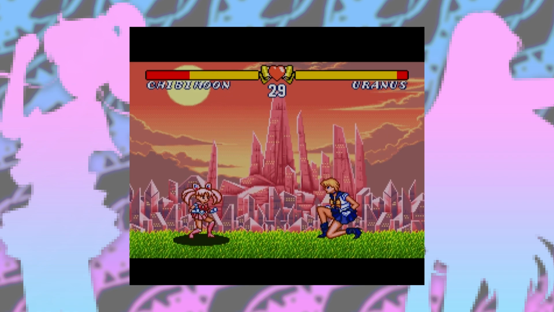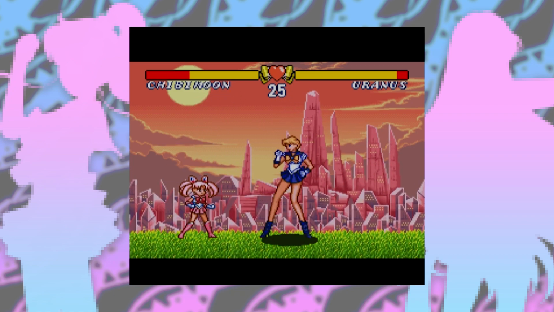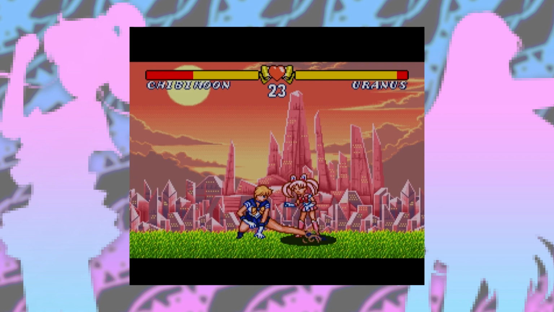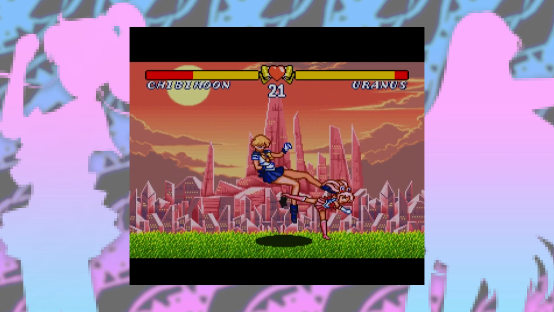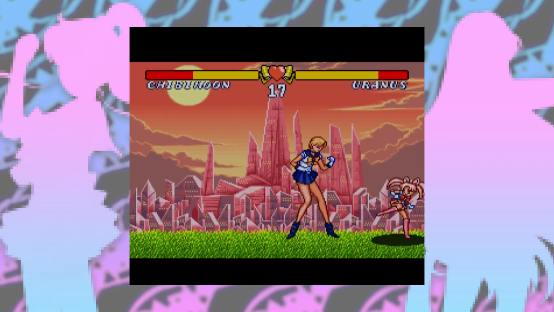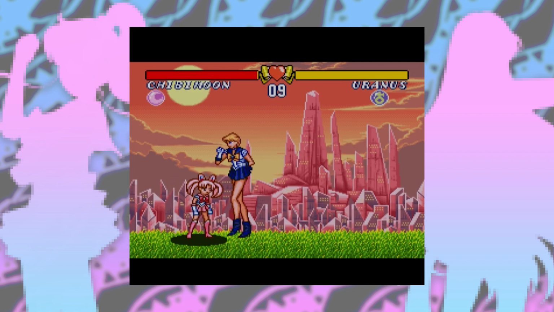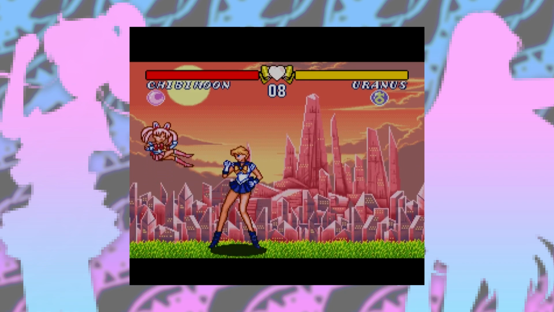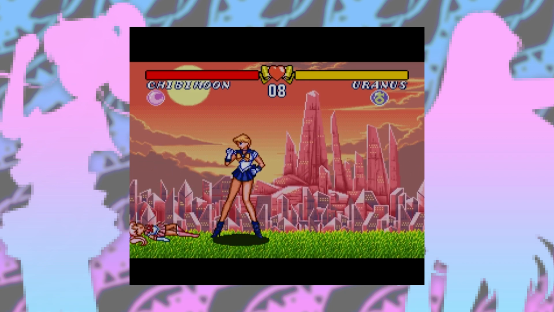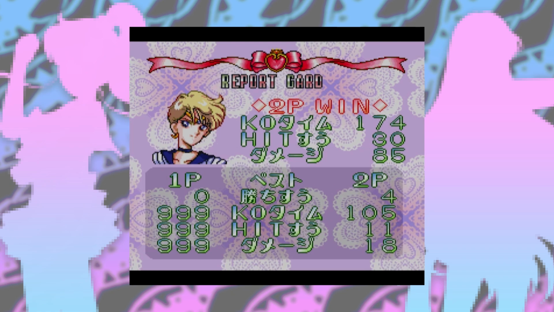So Uranus is unique in the cast in that she's the only character with a forward dash. However, unlike backdashes, forward dashes are not invincible whatsoever. So try and dash towards me. Yep. I'm getting hit out of that. Oh no. My Super Nintendo's lagging. It's just amazing how fast everything happens with Uranus. It just happens at a speed that I find games don't usually tend to happen.